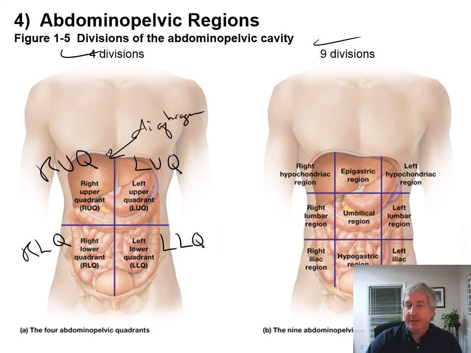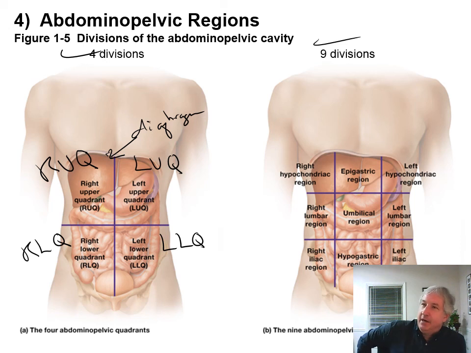All right. We can also do it in a tic-tac-toe pattern in 9 divisions. Now the quadrants on the left side here are used more often in clinical situations. Like if someone has right lower quadrant pain that came on very suddenly and is very severe, what's one thing you think it could be? Yeah, with right lower quadrant, you're thinking appendix. Possibly an ovarian cyst, something like that, but if it's very severe, possibly also with fever, possibly appendix pain.